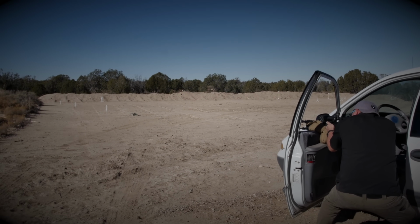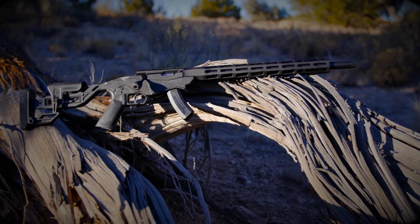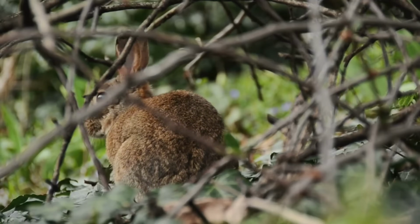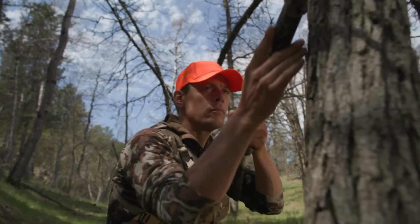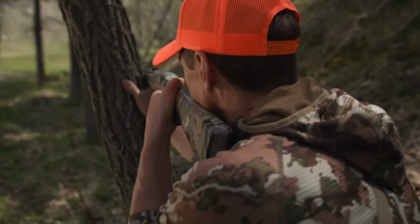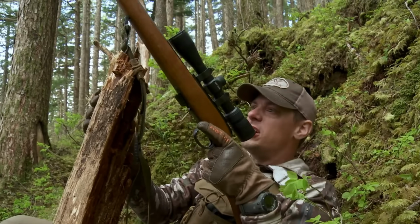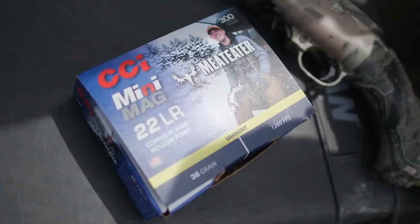I've got a buddy who swears his 22 stash is his apocalypse currency, half joking, but he's not wrong. Now, let's address the haters. Some folks will tell you the 22LR is underpowered, unreliable, or only good for squirrels. Sure, it's not a .44 Magnum. If you're squaring up against a charging hog or a guy in body armor, you're better off with something heavier. But that's missing the point.